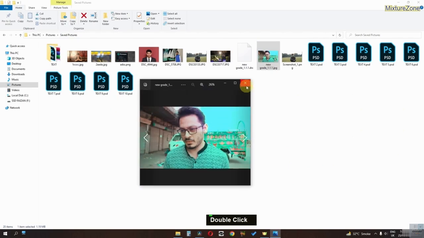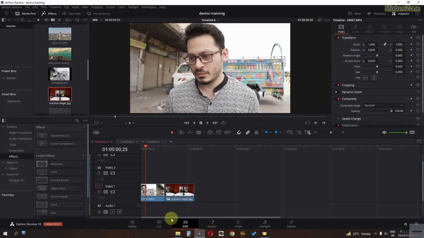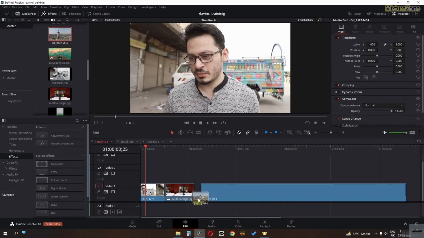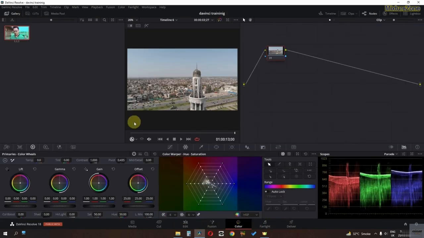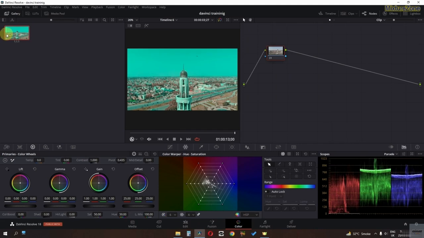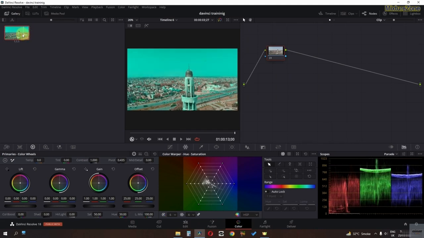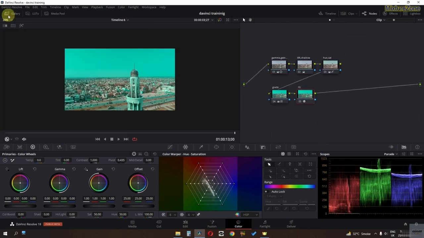And now guys, if you want to apply these effects to other footage, then you can also do that. Just go to the edit page, add a footage. Now go to the color page, and in our color page you can just preview this from hovering your cursor from left to right like this. Now I'm going to right click here, and I'm going to apply this grade. And now check this out, we have the same grade node that we applied to that footage.